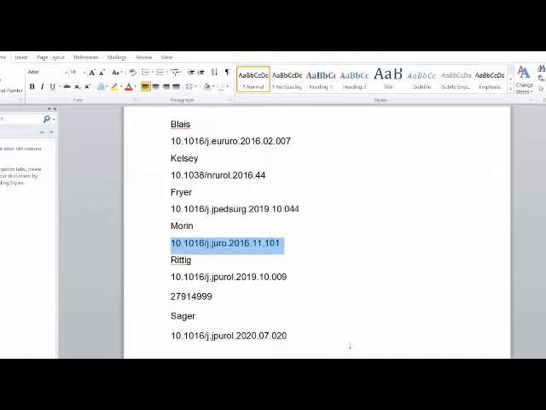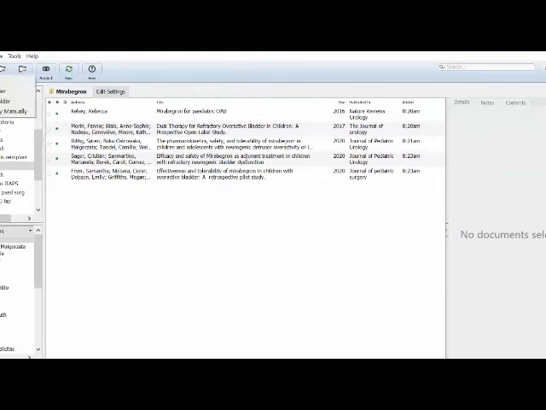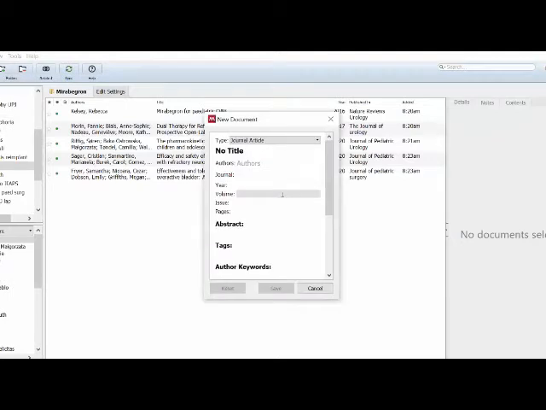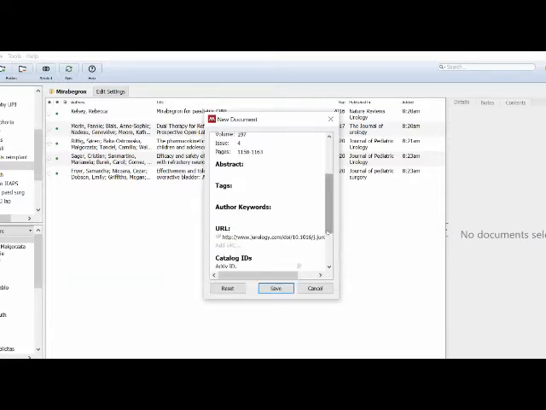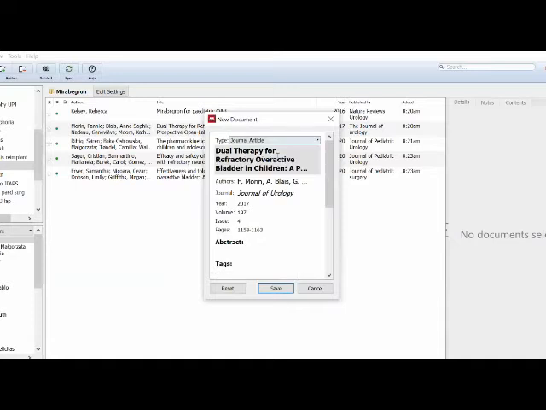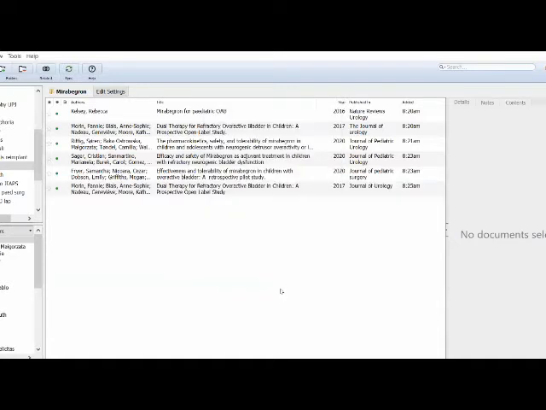So because you have seen everything, I'll just see whether I can add it. Normal route, add entry manually. Then go to DOI, then paste the information. Go for search, refresh. Just check whether it is the same thing. That is the Morin. Okay, save. So I've got 6 articles here. All right. So these 6 articles now I have to insert.